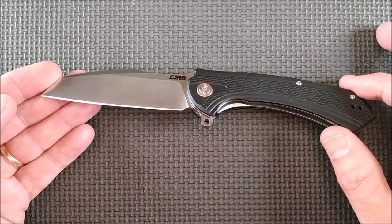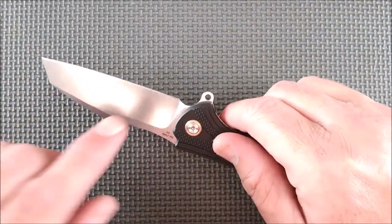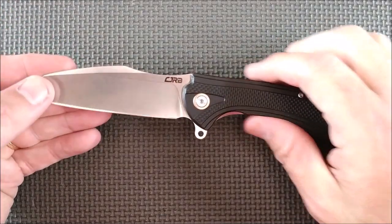CJRB has done a pretty good job sharpening this knife. It's a little more shallow angle than it should be, but they didn't do a bad job. So this isn't to complain — it's just to demonstrate something. This knife was sharpened at a little less of an angle, a little steeper than I would like, but it's not terrible.